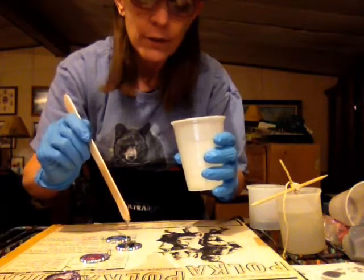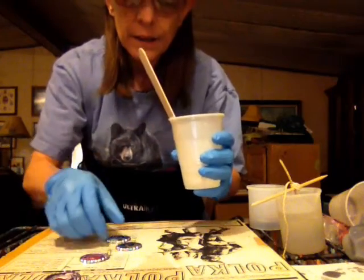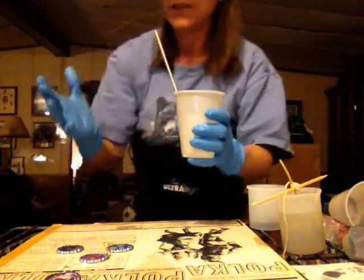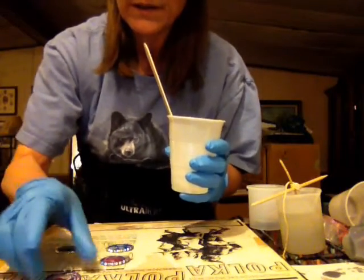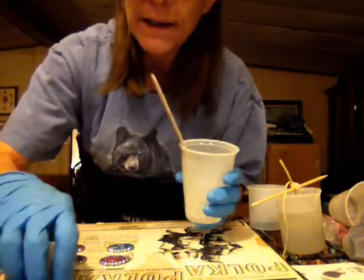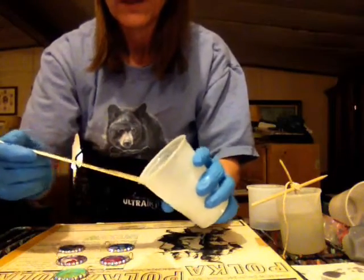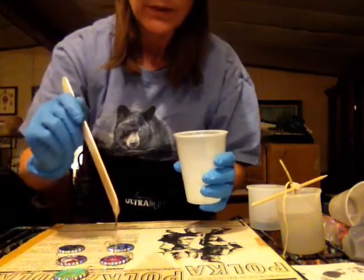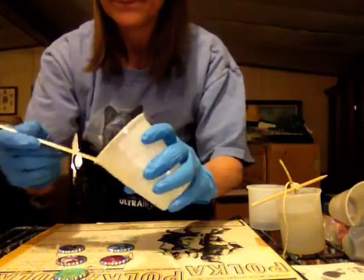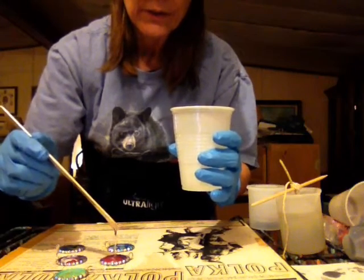There's not an emblem or a sticker or any type of applique in these. What I did is I had some paint out yesterday so I just painted them, painted the flat bottle caps. I used to do bottle cap jewelry and I got out of it and I just have a little bit left. So I thought, hey, why not throw some paint and resin on these babies? I figured, what will it hurt? I'm not doing anything with them anyway. Let's see how it turns out.